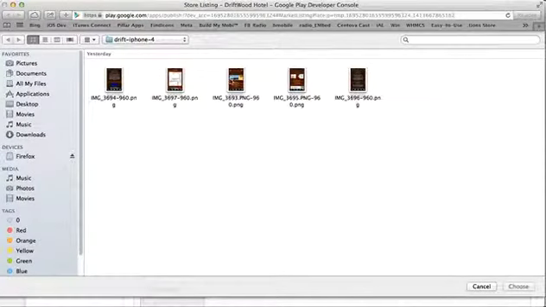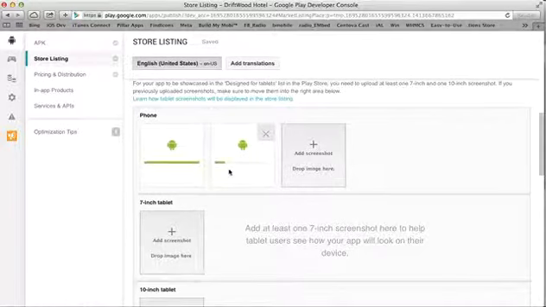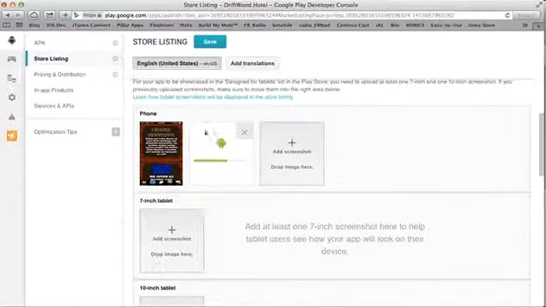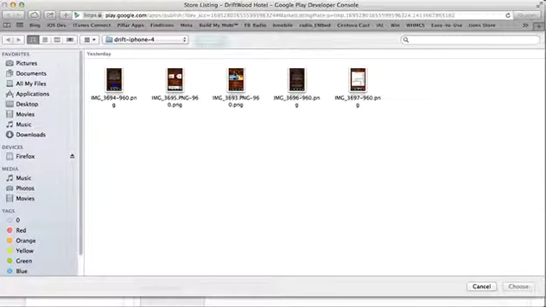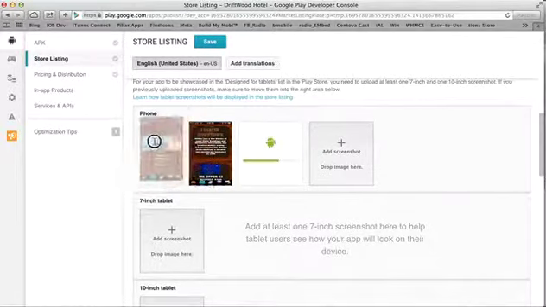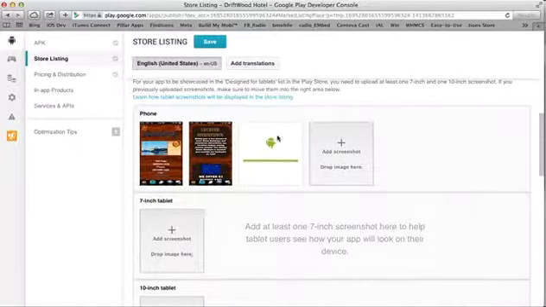Grab the second one. And you can move these around after it's uploaded. Drag and drop them where you want them to be on the screen there. I want this to be the first graphic, this the second, and that the third.